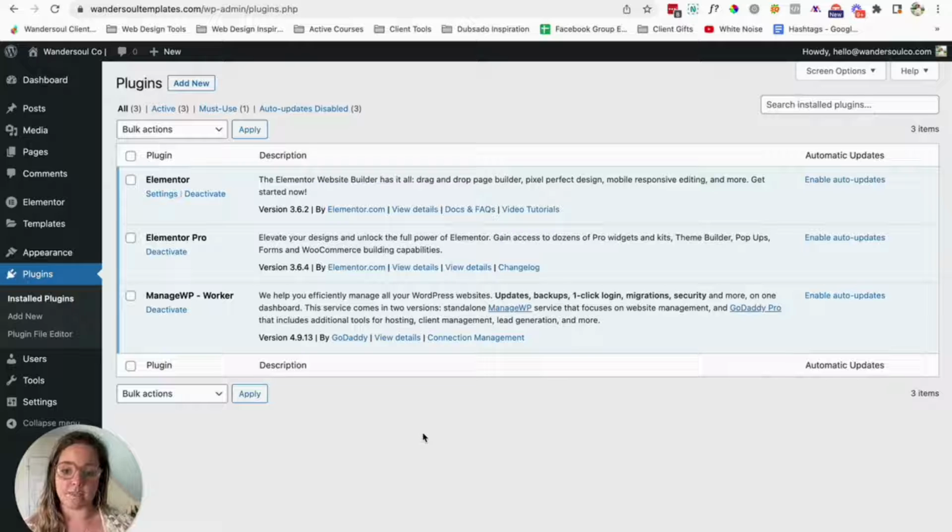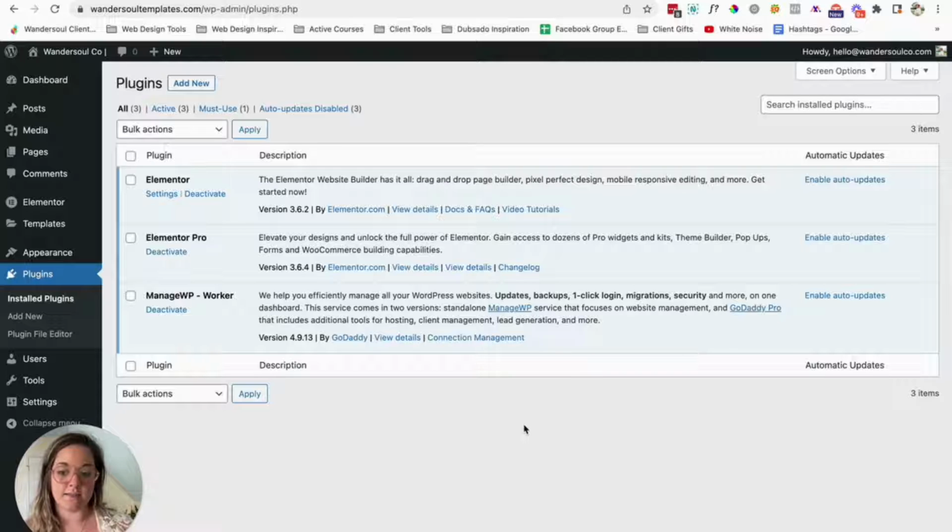But what I would suggest is scrolling through all of the plugins that are on your site. And if you don't know what something is, Google it in the search bar, double check that you actually have a grasp on what the plugin does for your website, and make sure that it's something that you still need to use. If you don't need to use it, go ahead and deactivate it. And then once you've clicked deactivate, you'll have the option to move it to the trash. If you are confused about whether a plugin is in use, I don't recommend deactivating it.